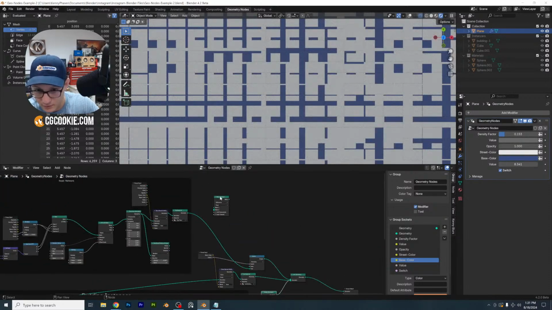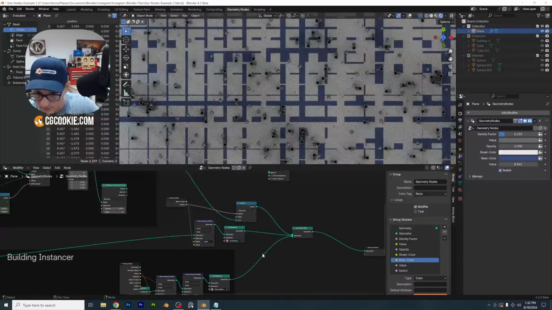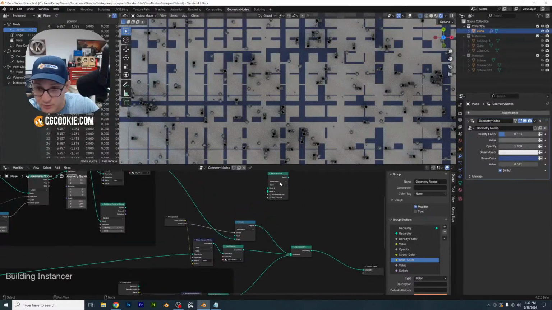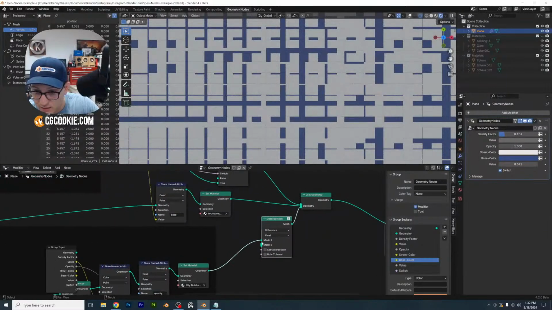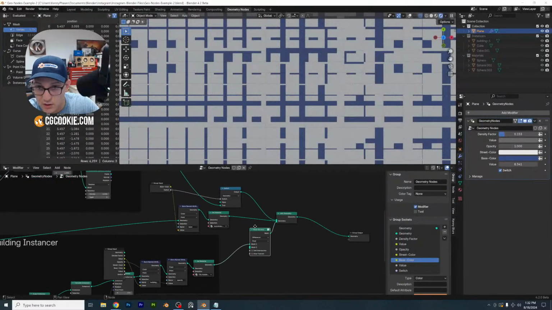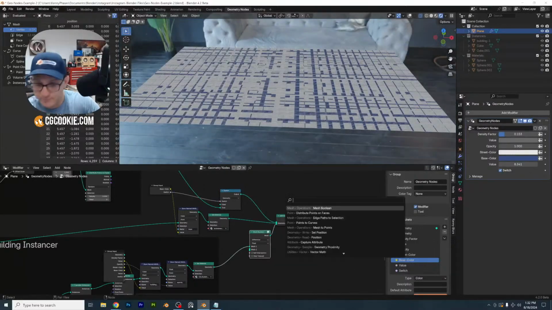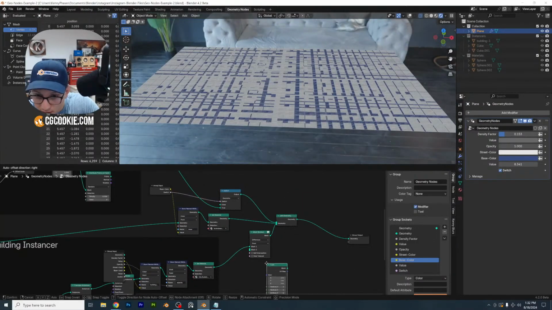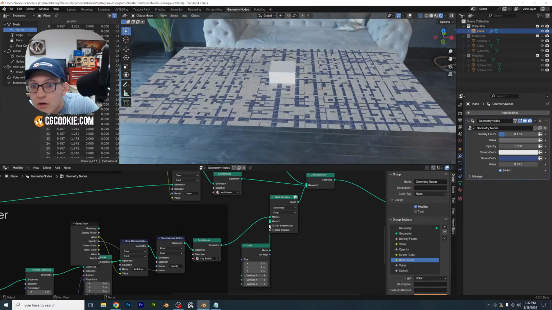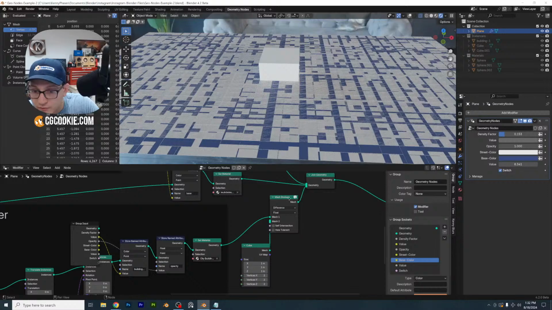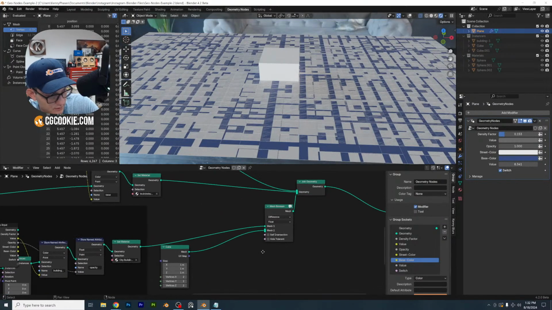All right, I want to do a mesh boolean instead of delete geometry. So I'm going to delete this. I'm going to do a mesh boolean between this mesh and another mesh. Let's just do a quick test. Let's do a cube, and I'm gonna plug it into mesh 2. Okay, there's our cube. Let's reverse these. Hold on. You guys see where I'm going with this? Anyone see where I'm going with this?